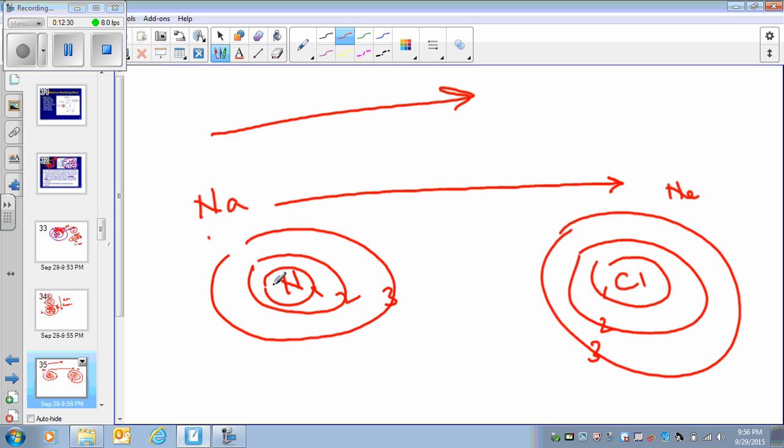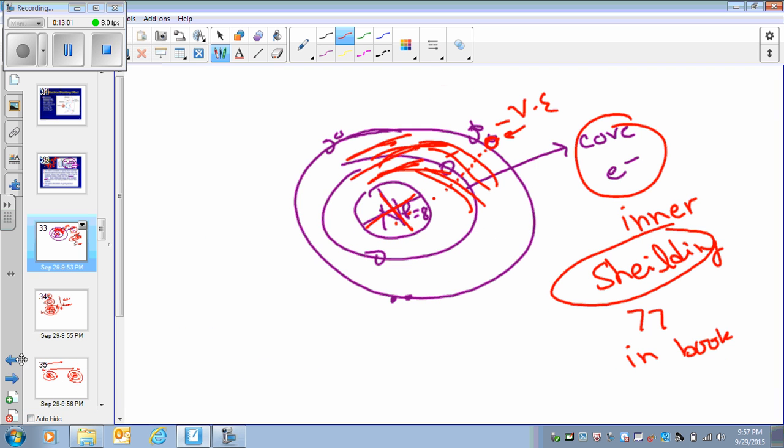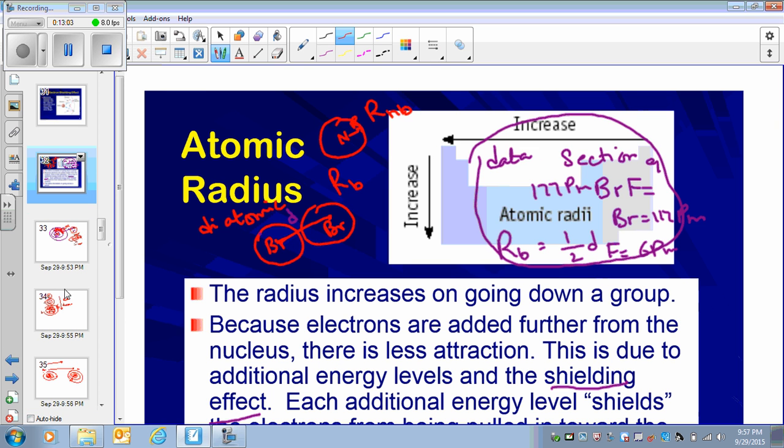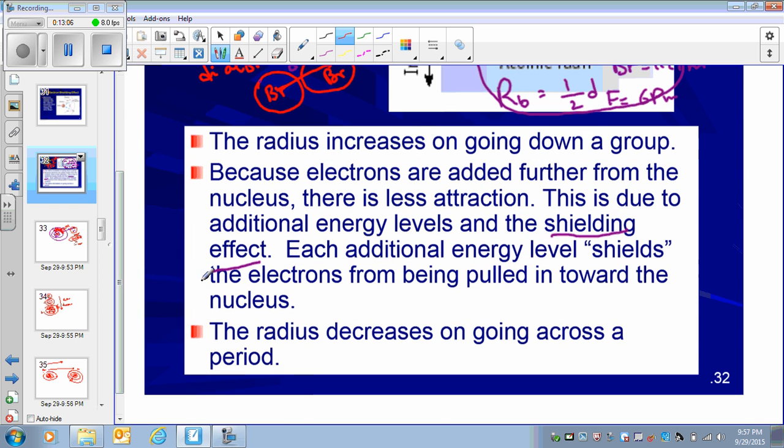But what happens is that sodium has 11 protons in the nucleus, and chlorine has 17 protons in the nucleus. So this nucleus is much more powerful compared to the sodium nucleus. It has more power to pull the electrons inside, so the nuclear charge increases. Once the nuclear charge increases, it pulls the electrons inside, so the atom will shrink. All right. So going back to the slide, as a summary, the atomic radius will increase down the group and it will decrease across the period.